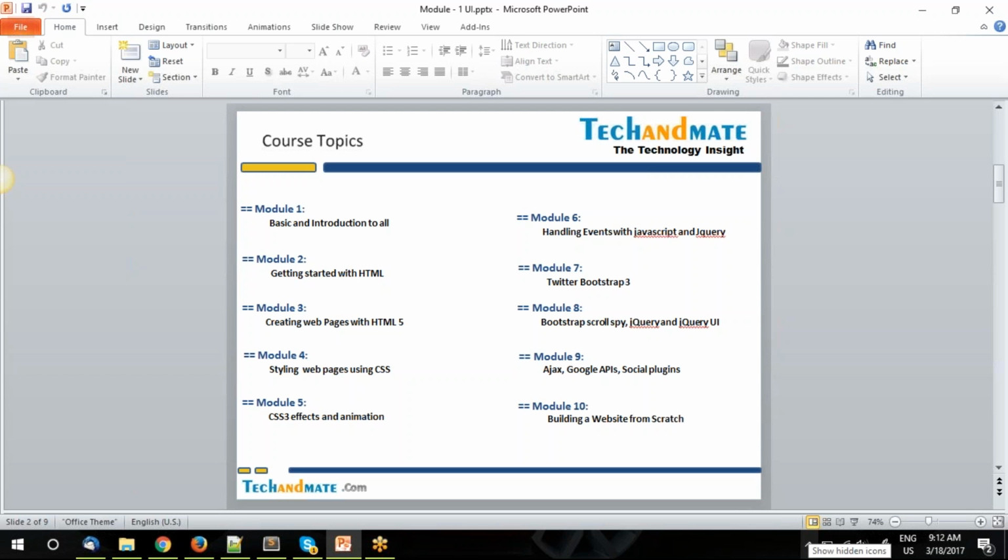We can't calculate the hours, but I can say that we will be taking around 14 or 15 sessions, maybe 14 sessions. So you can say 14 days. Every day we will be creating a session of around 1.5 hours or maybe 2 hours, depending upon how well you can get those things. For example, if you are doing module 6 and you have serious problems in JavaScript or jQuery, then we can extend that session to maybe 2 or 3 hours, right? There is no hurry in that.